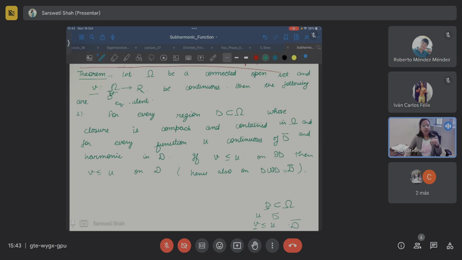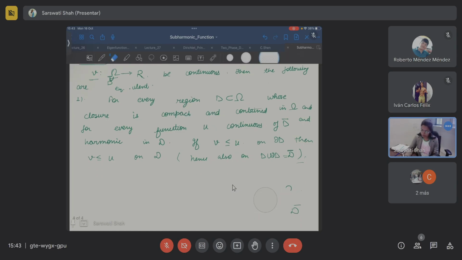So this is the property, but it satisfies the fourth property. If it satisfies this property, then it is going to imply another one, and then that is going to imply another one. So let me write all the properties.